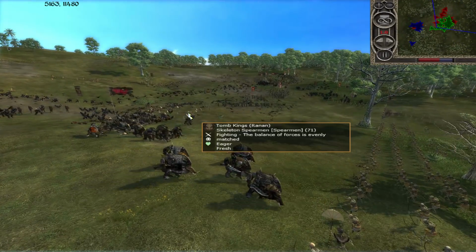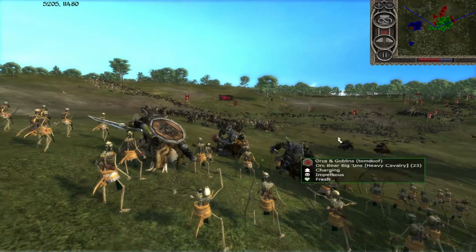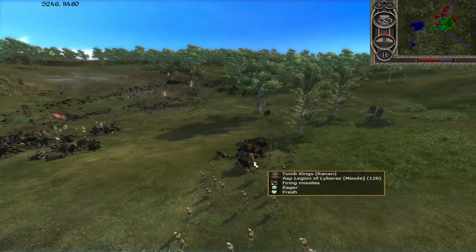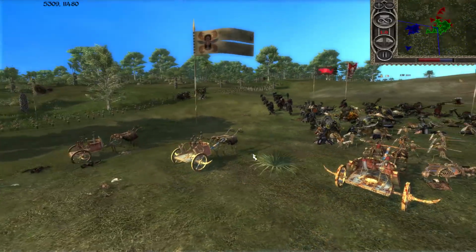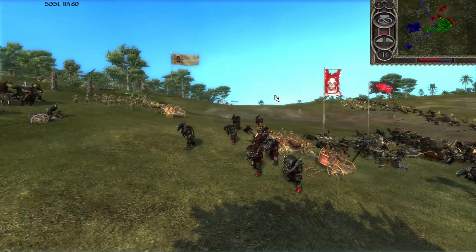A lot of his units are going to get tarred down, though, by my skeleton spearmen, and only a few of the Orc boys, only about 5 or 6 of them, are going to get through, really, into my Asp Legion and not do nearly as much damage. That could have gone from a very bad charge for me, and it actually went very good for me because those skeleton spearmen were able to kind of stop up that cav unit.